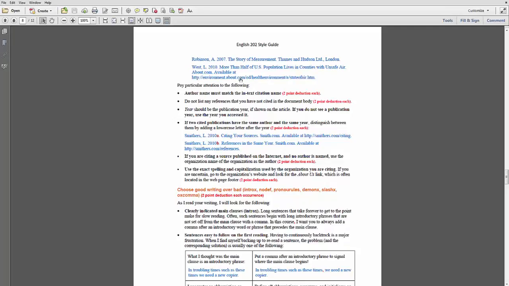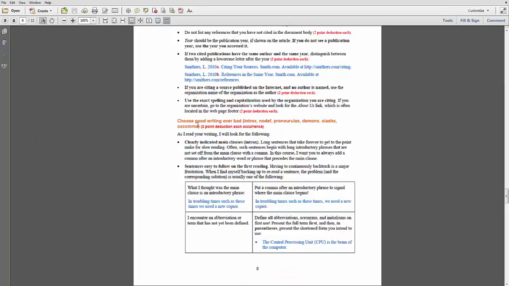Editors spend a lot of time having to fix references that authors do differently, and there's always a temptation for editors to simply send something back and say, hey, you fix it. I want you to choose good writing over bad, by which I mean I want you to clearly indicate main clauses in your writing.